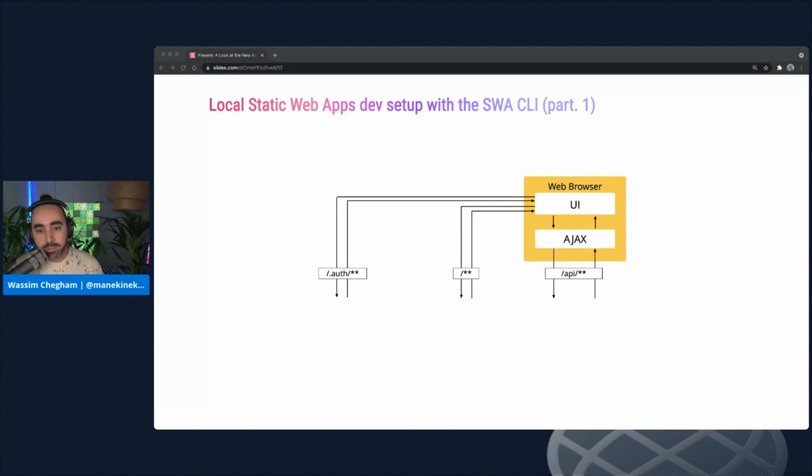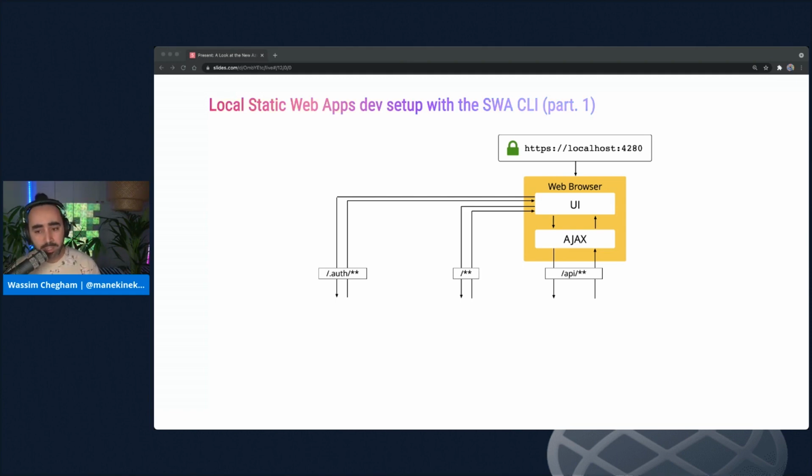So in order to understand how the SWA CLI works, we need to go back to Naya's local dev setup and see how the CLI would help her emulate parts of Azure Static Web Apps on her local machine. So again, Naya would run the Static Web Apps CLI, and she would access her application through the default URL, which is localhost on port 4280, which is the default address for the Static Web Apps CLI. And she can also configure HTTPS by adding the --ssl flag when starting the CLI.